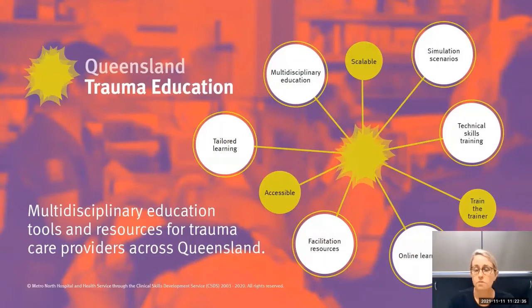Queensland Trauma Education is the result of the collaboration between the CSDS team, Jamison Trauma Institute and Statewide Trauma Clinical Network, and has created an educational platform to help address some of the issues identified. In particular, the flexibility to provide resources which are accessible, multidisciplinary, modular, and involve a range of learning platforms, including immersive scenarios, procedural skills, and role plays, were identified as important for the program's success.